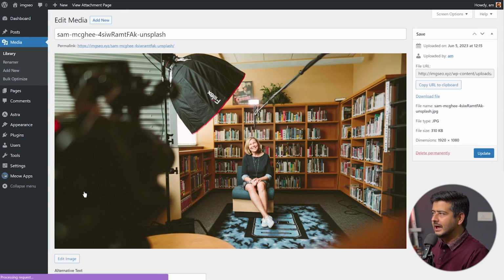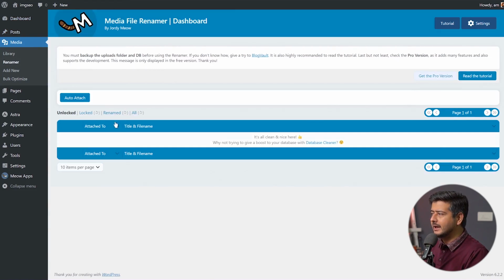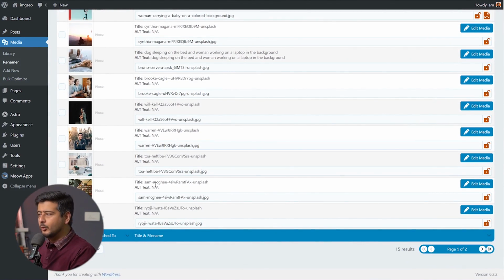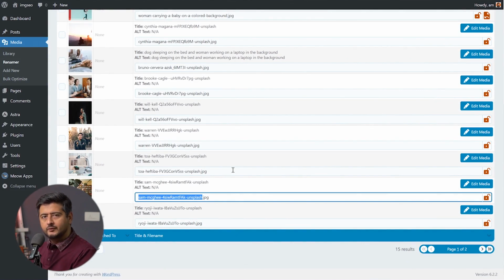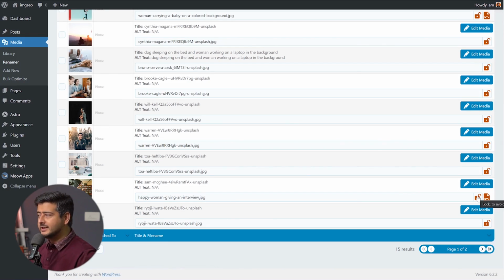If I click on the image, I might be able to just go back and see what the image is about. So now I can just confidently say what the image is about. I'll just go back, and now I'll rename the images appropriately. So I'll just go here to rename the image and just change the name of the image or type a new name. So once I've typed in an appropriate name for the image, all I have to do is just click the rename button, and now the image has been renamed.